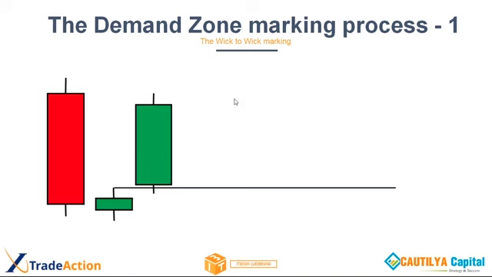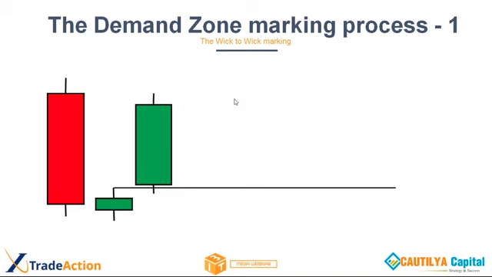Friends, why is the base important? Why is base an important location in the entire journey of the chart? Why do we look at base as a zone? Because that is the point where the market reacted. That is a point where the market reversed, and hence we are more worried about the locations where markets reverse, where the market turns up and the market turns down. So those turning points are our action points.